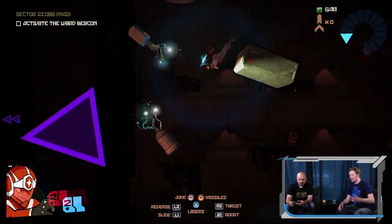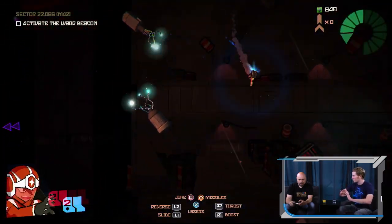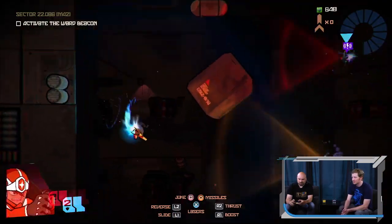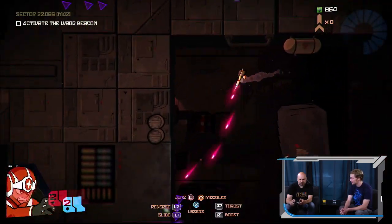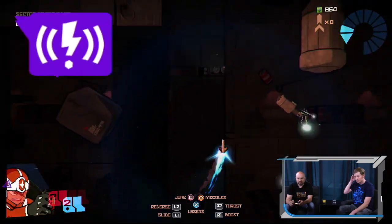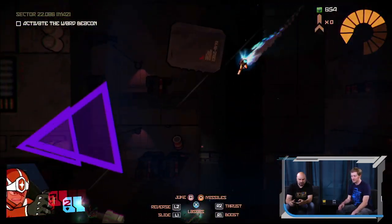In one of the previous encounters, you were pushing that block towards where it was going to go down. Do you guys have any kind of tow hook or cable, or push beam, to lean into that kind of strategy? Something like that, yeah. There are quite a few passive abilities, a lot of different weapon power-ups, stuff like that coming online. A lot of that stuff we're not showing just yet. We're finishing up some of the design. But there will be a lot more interaction with the environment in general.